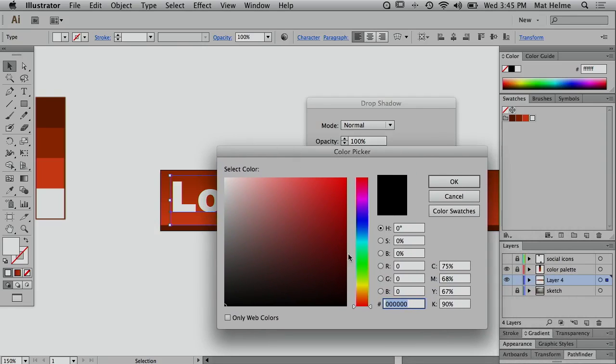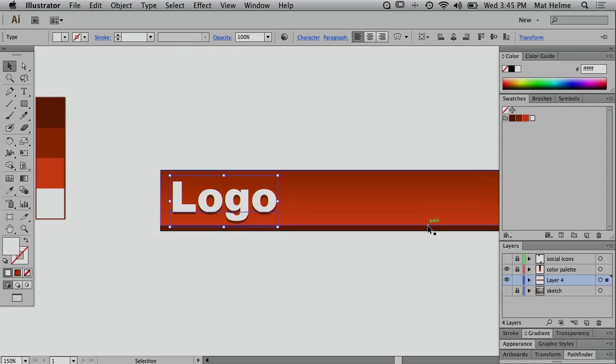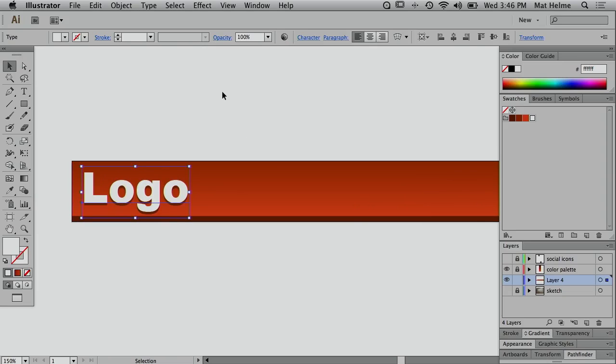Let's go ahead and grab the darker orange, like so. Let's preview it. All right, let's tuck that up into 3 pixels. And there we go. So now we have a nice little placeholder for our logo.